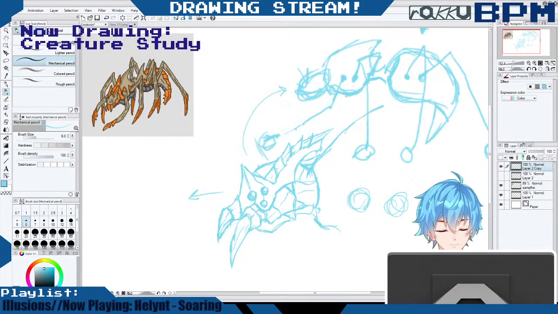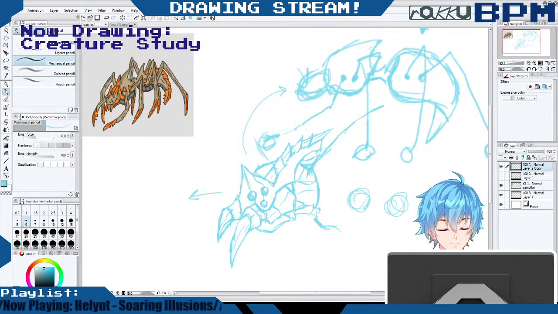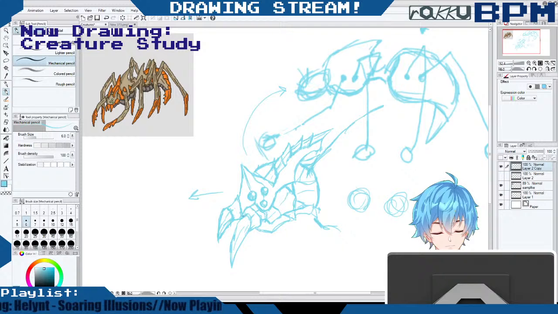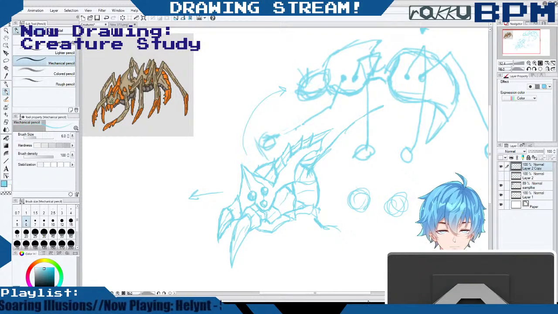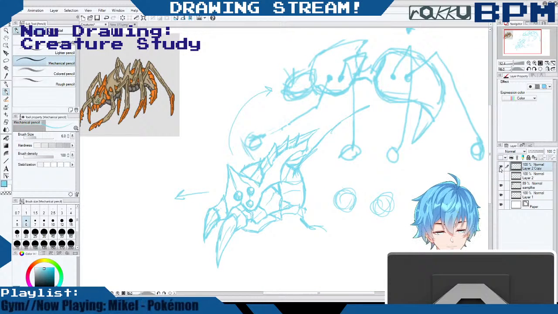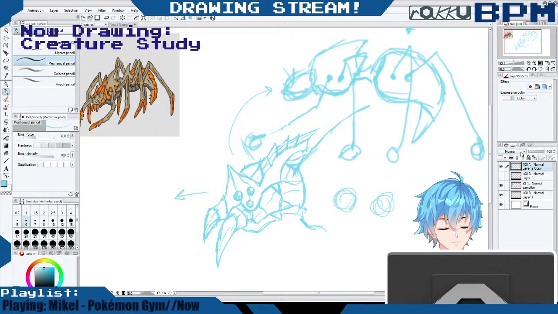Alright, I think that's not a bad start for details on the head here. Now we need to actually get our finished primary together and start sketching in the actual details.